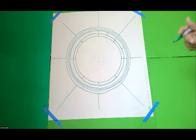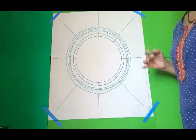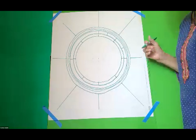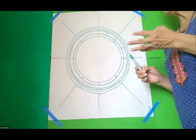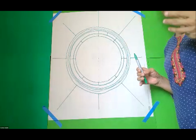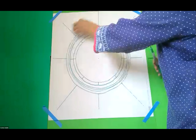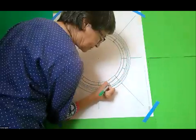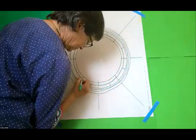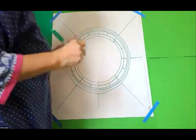Now, Sarah Tomlinson only sets up the first circle with the triangles and then makes all this separately. But I found the way my brain works, it was easier to set up the structure first and then work inward. And that's very interesting, you guys. Psychologists have studied when people make drawings or create their own chakra mandalas, and some people really like to work from the inside and work out. Other people like to have all the outside first and then work in, and that's quite interesting. So now I'm just making the divisions to make my 16 petals. And that's all I'm going to do right now, in terms of setting up.